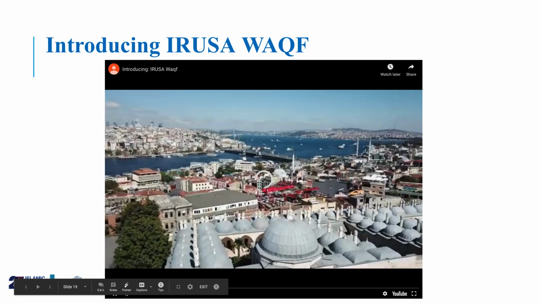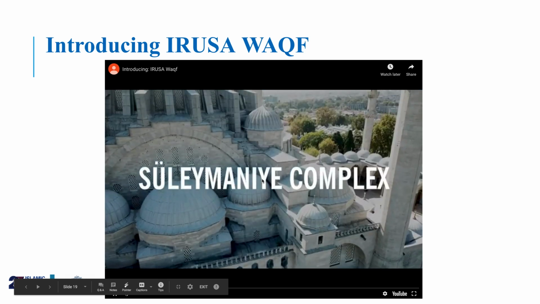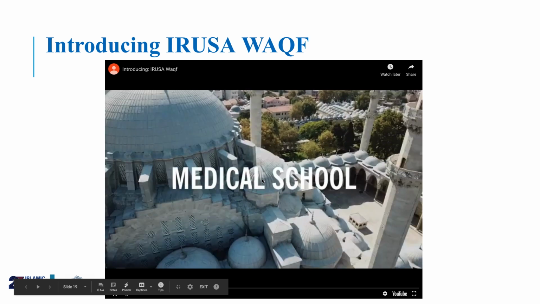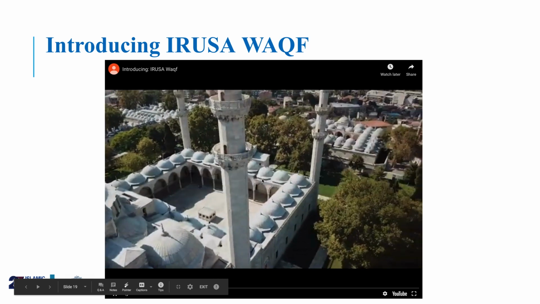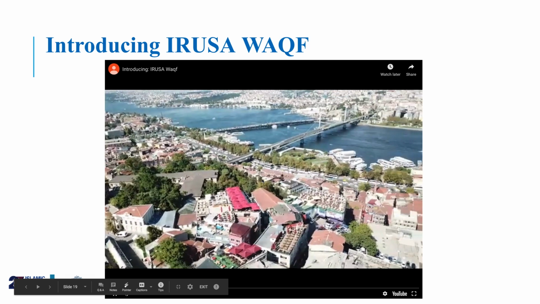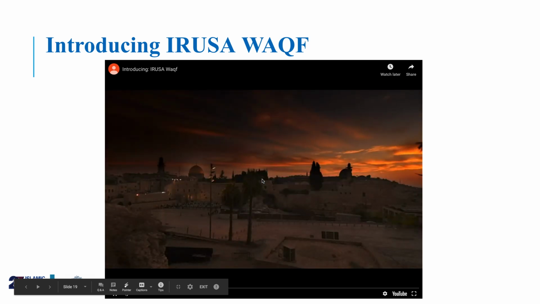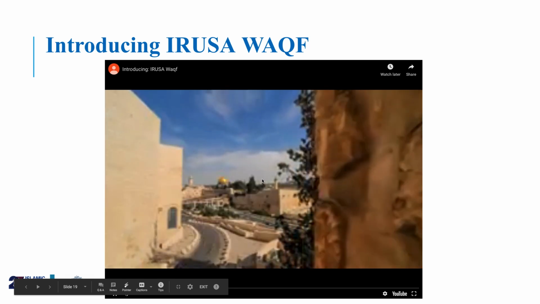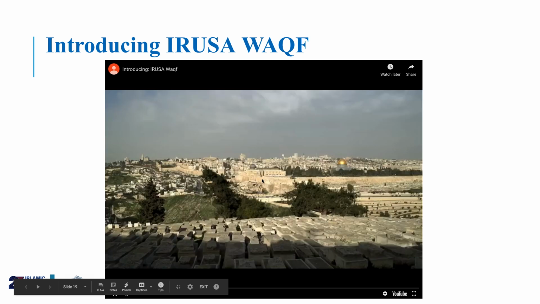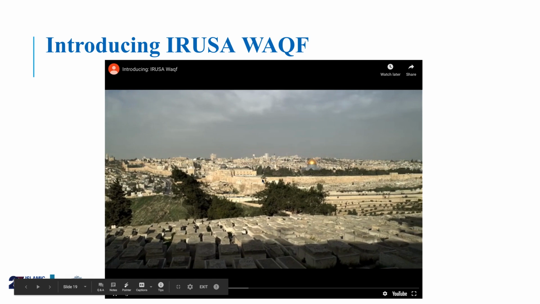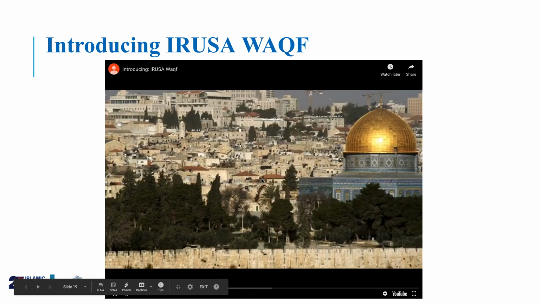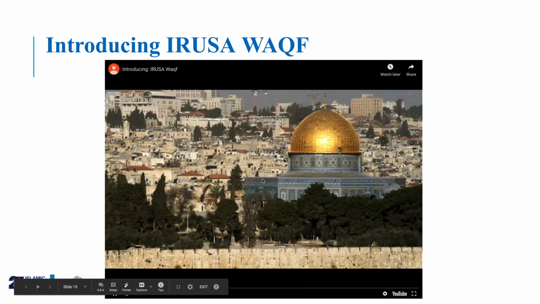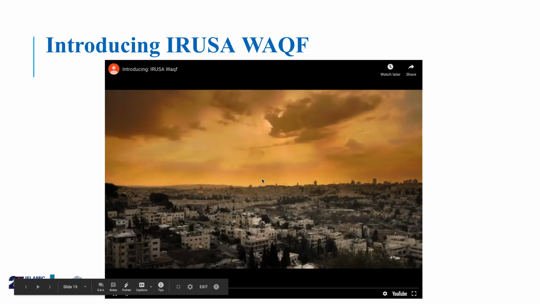If you've ever traveled to Istanbul, Turkey, you've no doubt visited the Süleymaniye complex, a grand multifunctional space consisting of a mosque, a medical school, a hospital, a public kitchen, and more. It is one of the most incredible examples of a waqf in Islamic history. A notable example of the waqf today is the Jerusalem Islamic Waqf. Some form of this waqf has managed Islamic complexes in the Old City of Jerusalem since the year 1187 and has been sustaining it through changing political climates. In this way, the waqf can serve as a legal protection for organizations as well, ensuring its charitable efforts continue in perpetuity.